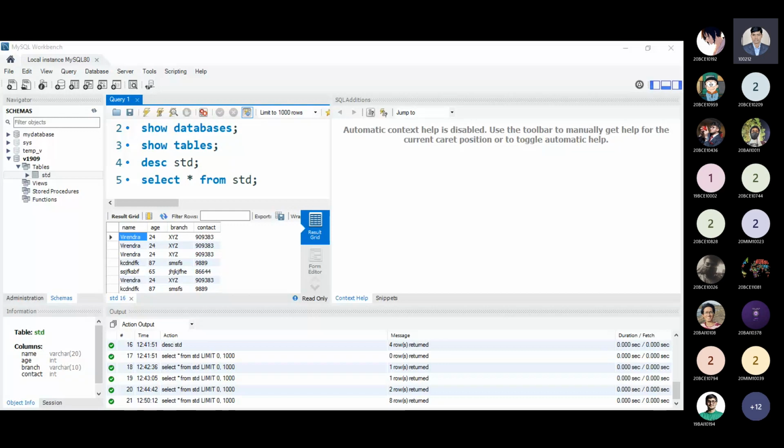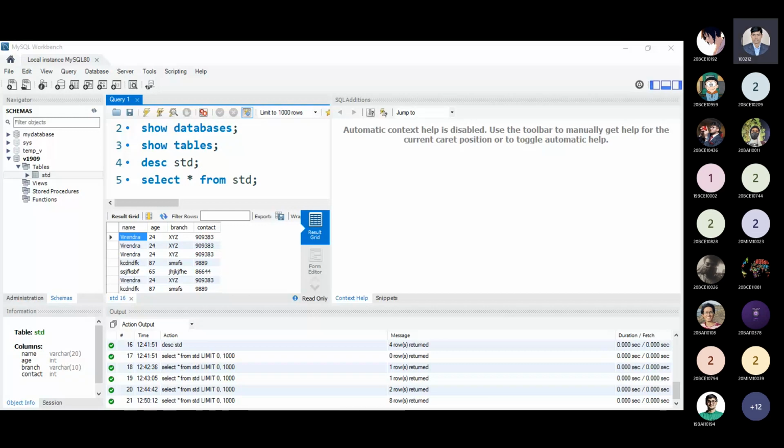Let us see how to fetch the data from a table. From this command you can easily see I'm just typing the syntax select star from study. So no need to check the workbench again. Without checking the workbench, this command prints the data from the first row to the last row.